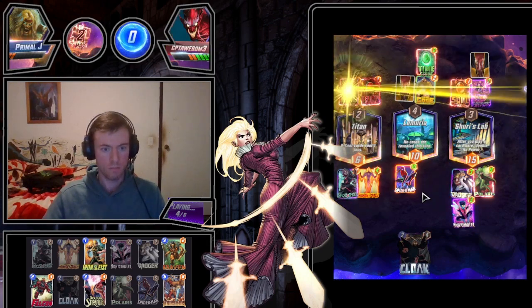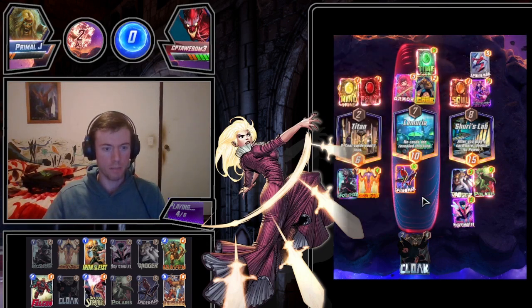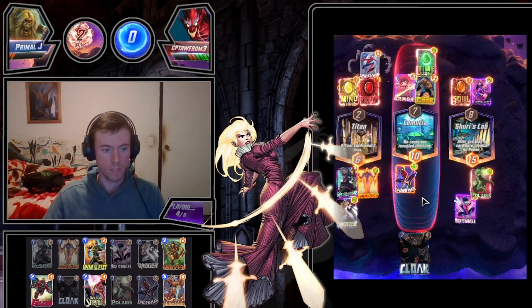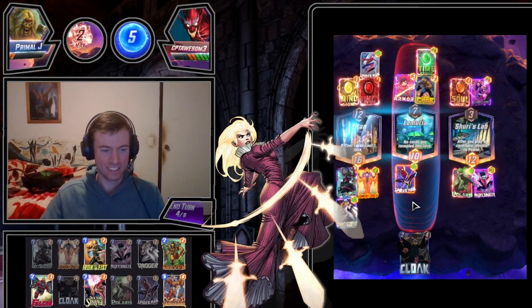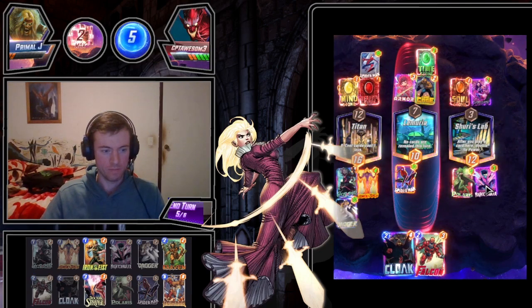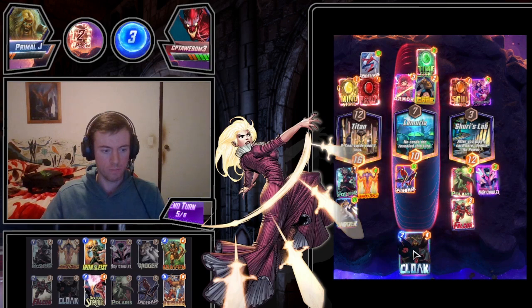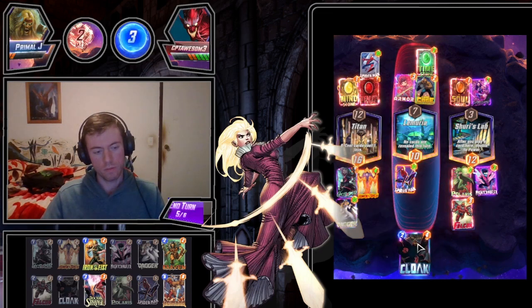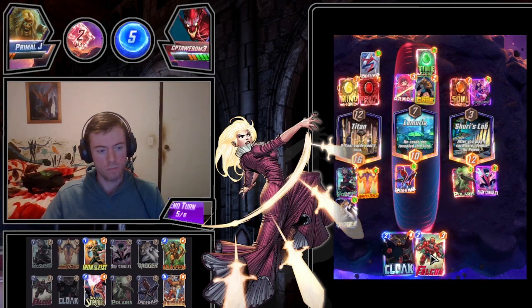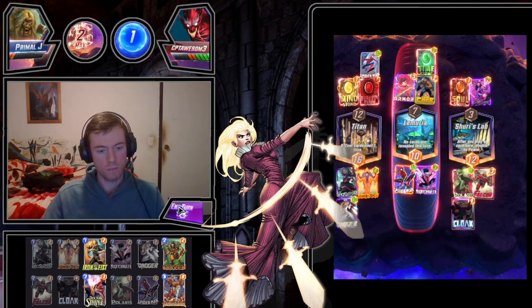Okay, Mind Stone. Ooh, another Spider-Man. That's interesting. Oh, beautiful. Thank you very much. Hmm. We'll go Falcon. What's the worst here? Falcon into Cloak. Let's see how we go.